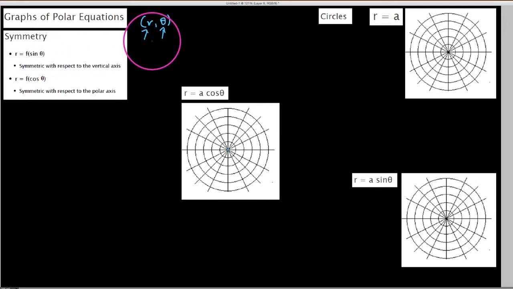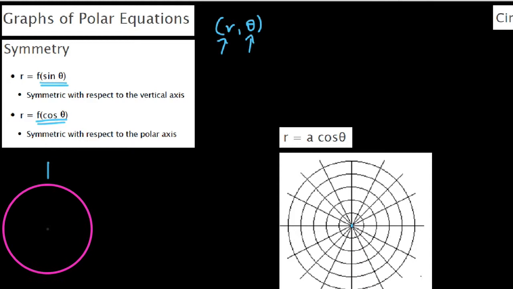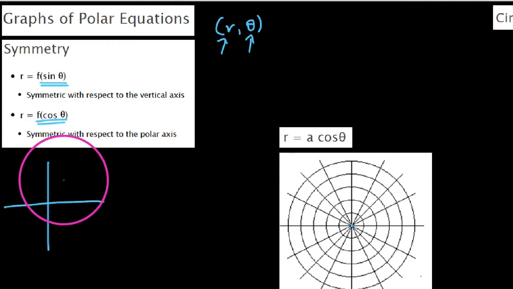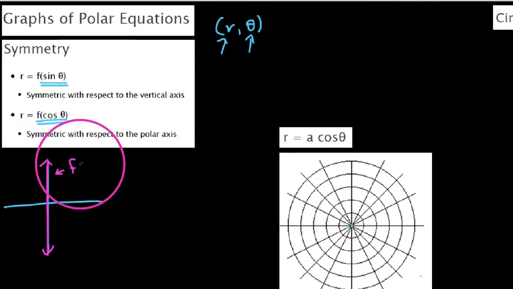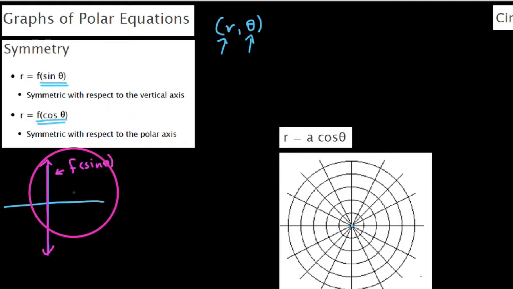So the first thing that I want to denote is that when we talk about these graphs, we're going to use a lot of functions with sine in them and cosine in them. But if r is a function of sine, it is dependent upon sine, then we're going to say that it has symmetry with respect to the vertical axis. So when we talk about the polar coordinate grid, sorry about this being rectangular, but I guess what I mean here is this. This is our vertical axis. So we'd say functions of sine are going to be symmetrical about this axis here.